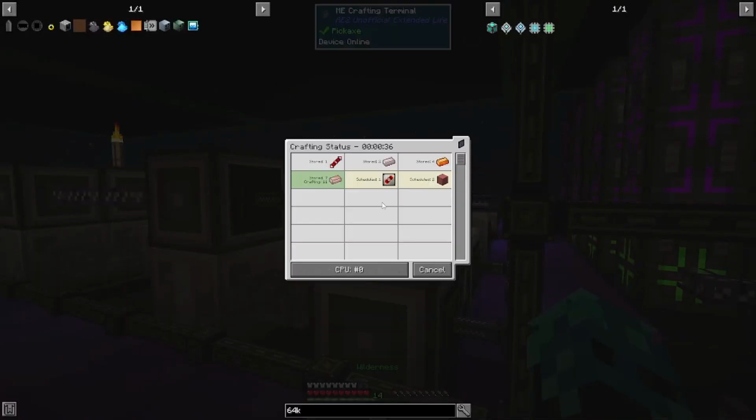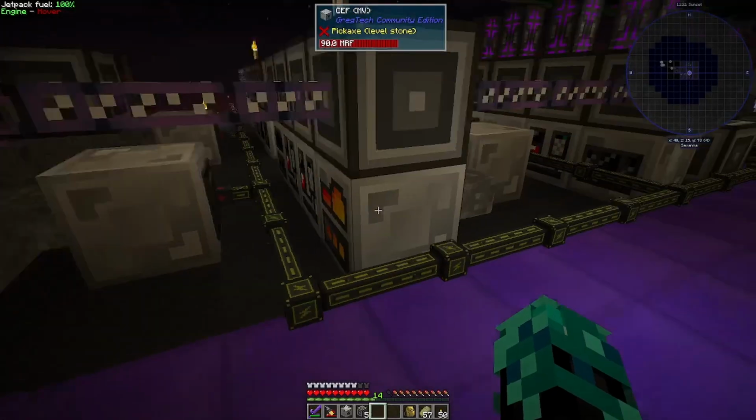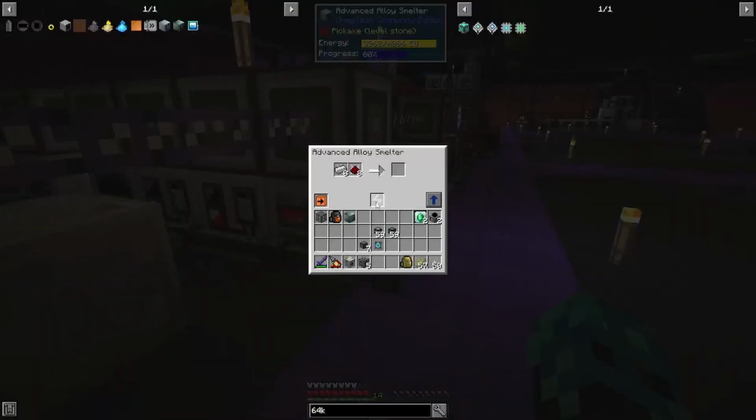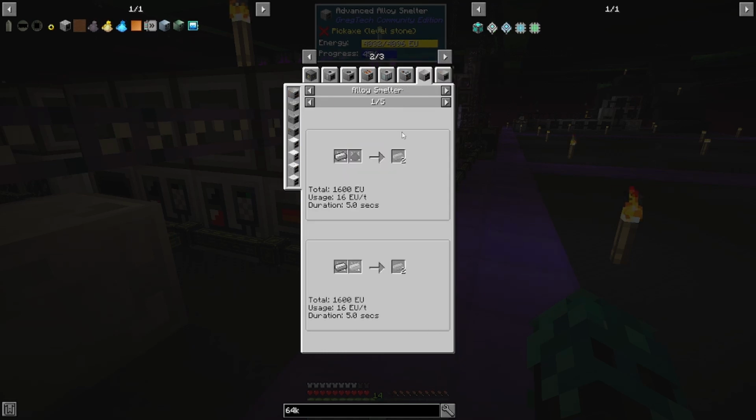But this is getting close. We're just waiting on the conductive iron ingots, which are being made here in one of these alloy smelters down there. And unfortunately, it's a slow-ish process. I just clicked on the iron ingot, so that probably was a mistake, but there you go.